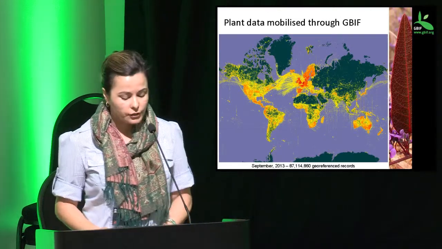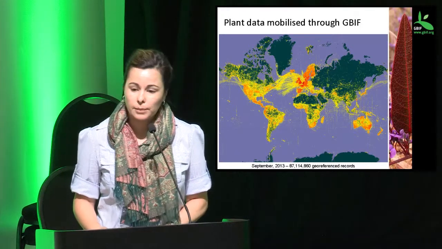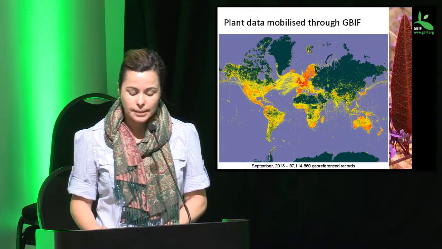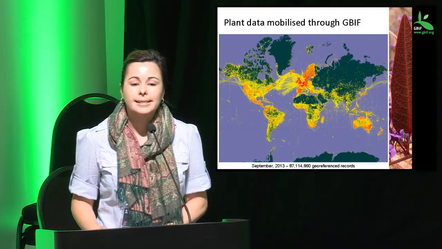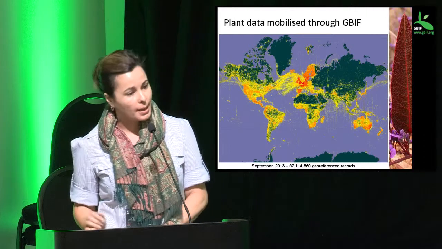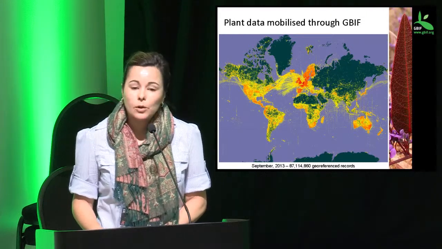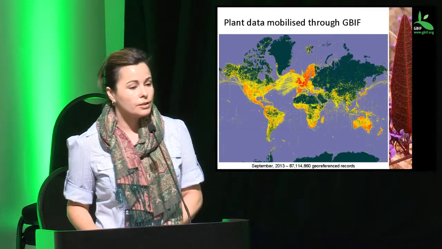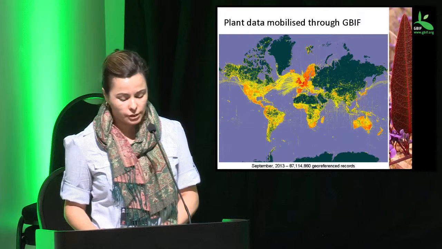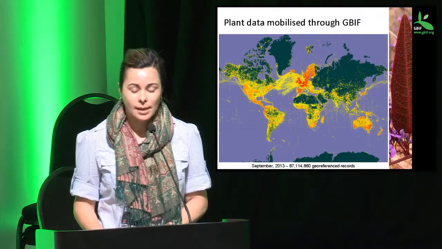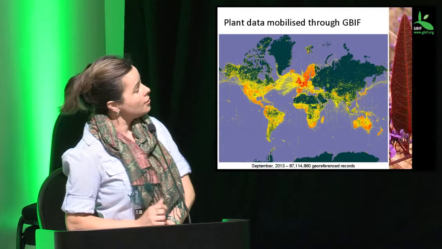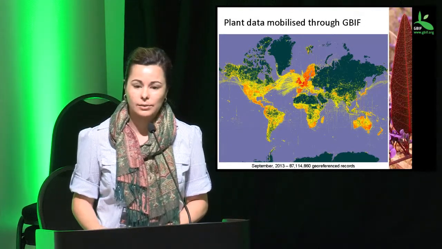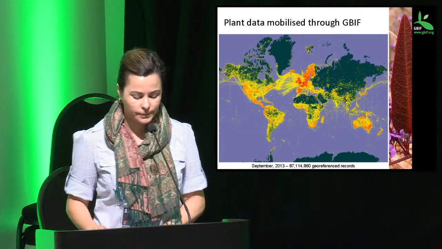This map shows the number of plant records currently available through the GBIF data portal. There are over 116 million records, of which 86 million are georeferenced and displayed on this map. The records represent a number of sources, such as herbarium records, observations from surveys and expeditions, and citizen science records. I don't happen to know if it includes botanic gardens, but I assume that this is something where botanic gardens could actually make a significant impact.